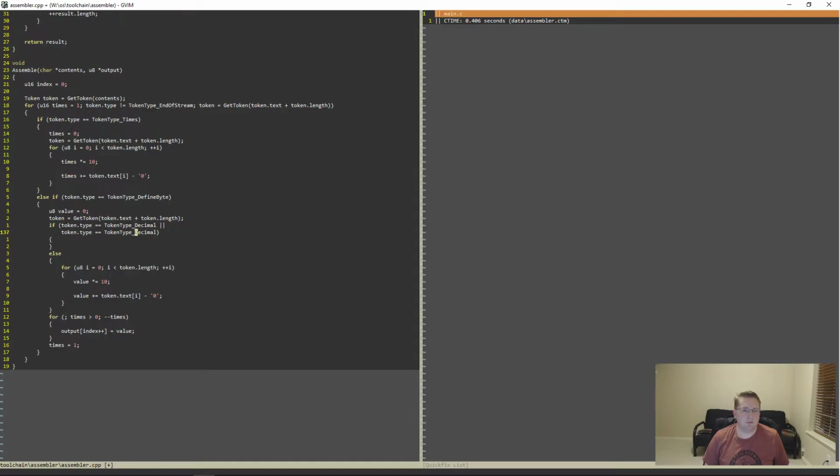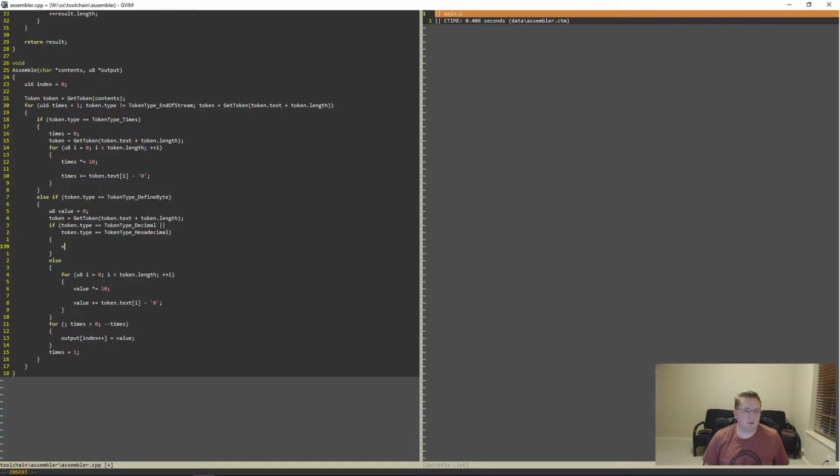Actually, multi-reverse, then we can just say value token, not value. Wow.